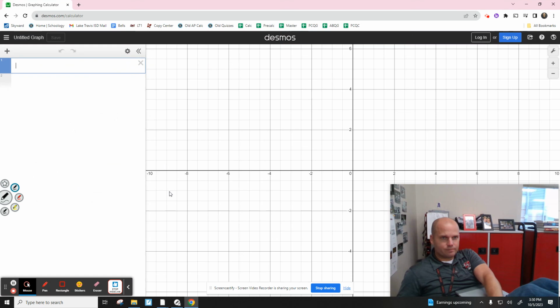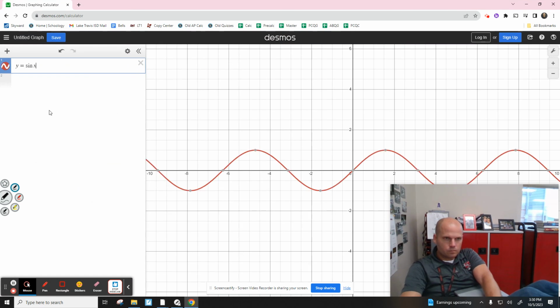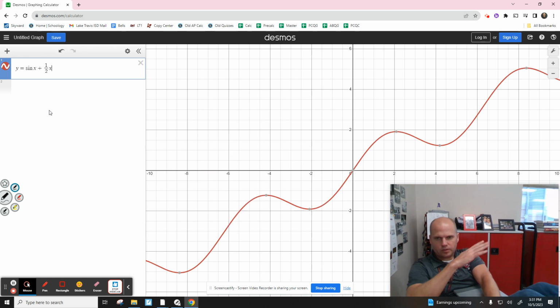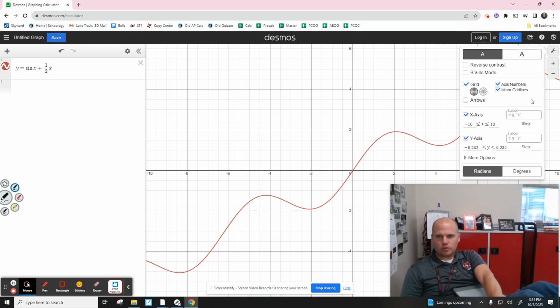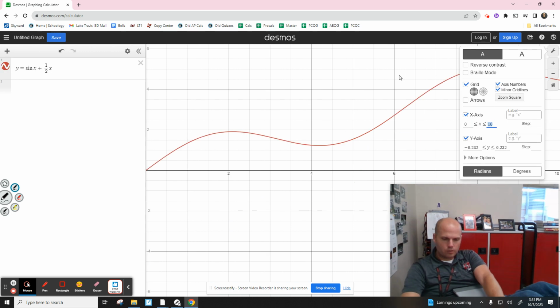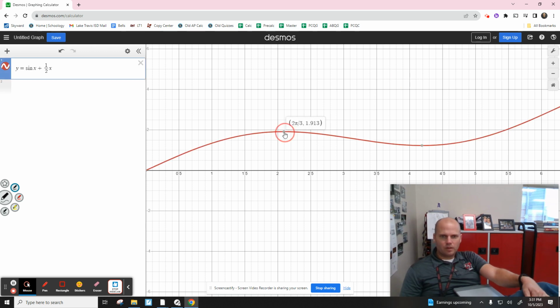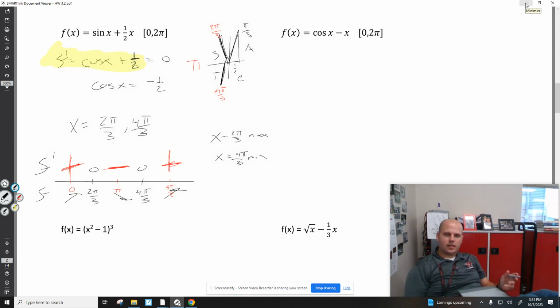Well, look at this graph for fun. It kind of curves upward because of adding this term. And we're only looking between 0 and 2 pi, so I'm going to change the window to be between 0 and 2 pi. All right, cool. That's nice. So, bam. See that max? At 2 pi over 3, we hit a max. It's nice that they did that. Bam, at 4 pi over 3, we hit a min. Yeah! Math. It's exciting. All right, do this one. You didn't do the last one, do this one.